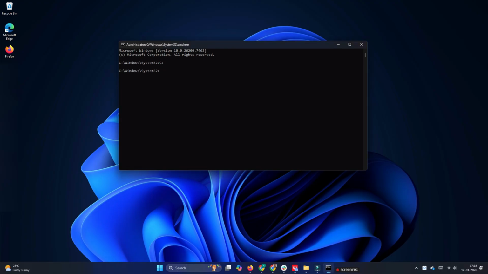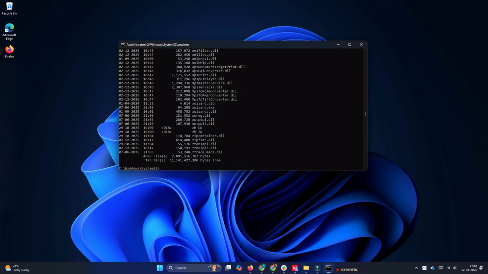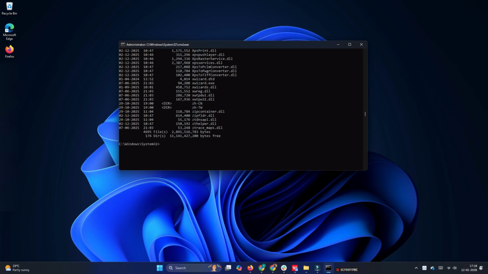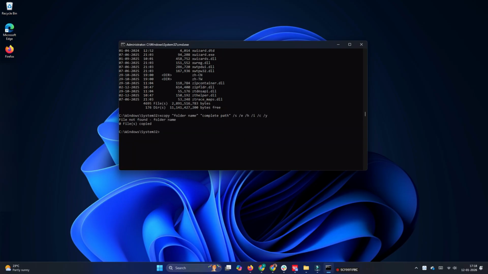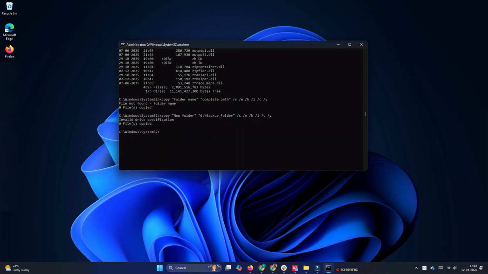To recover your data, use the xcopy command like this. For example, if you want to copy all the files inside the new folder to the external storage device, the command will be this. Copy data using xcopy command. The command will automatically create a folder named backup folder on the removable storage drive G and copy all the files from the new folder to it. The /s /e /h /i /c /y parameters are used with the xcopy command to ensure all the files and subfolders are copied and no files are left behind. Repeat the above process to copy all your data to the external storage device.